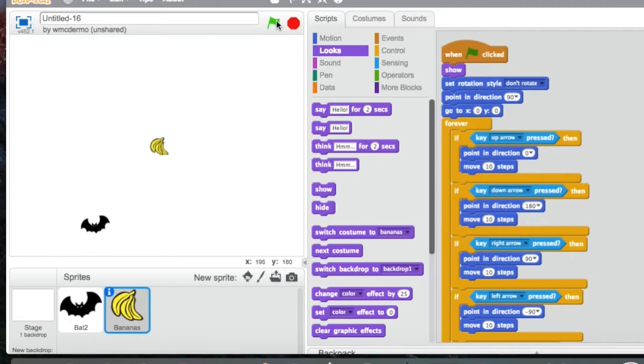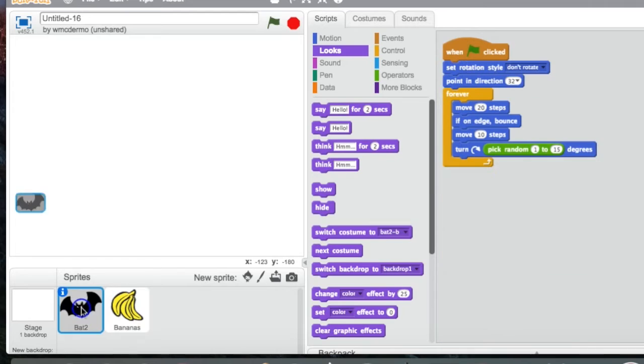build your own. If we press play, we see the bat flying all around the place, but the banana is not moving simply because it's a player-controlled sprite. So when a game starts, you actually have to keep the banana moving and keep him away from the bat. It's not as easy as it looks because the bat's moves are a little bit unpredictable. Notice too, when the banana goes away, it comes back after a few seconds so you can keep playing, but you gotta be fast. So let's see how this game was built.